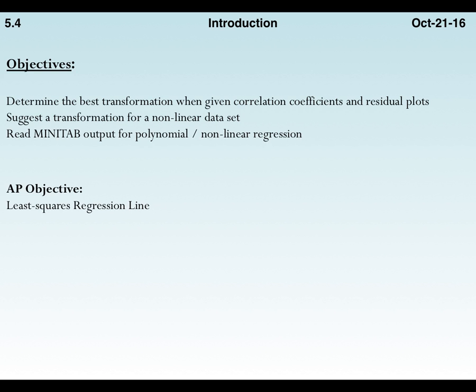The least squares regression line is a very accurate and reliable method. So what we're going to do today is we're going to take data that's not linear, and then we're going to transform it to make it linear. I've been told that you guys have done this in physics before, maybe. It's not the same as what you did in physics, so it's different. It's a little bit harder, actually. So basically what we're going to do is look at data and find the best transformation. Today is a lot of calculator stuff. Okay, a lot of calculator.